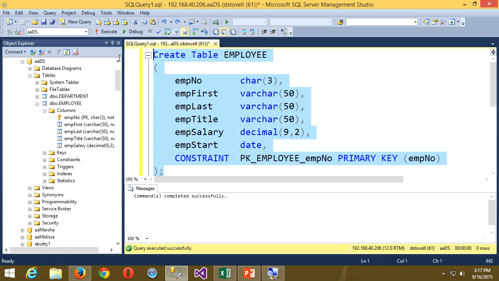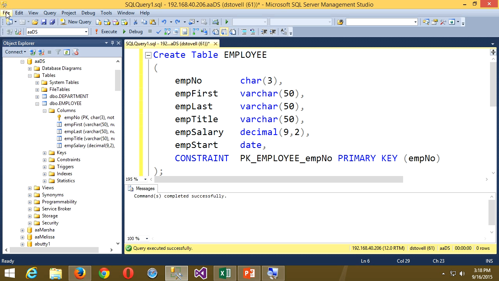Now I can rerun my create statement. Okay, so there's not a built-in undo, but because I can drop things and then run the create again, that's another reason why it's a good idea to save these scripts. It's true that the table's there, it exists as an object in the database, but your script isn't there, right? You wrote that yourself, and unless you save the script file, you don't have a copy of it.